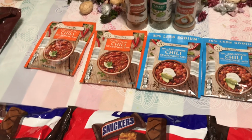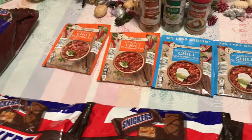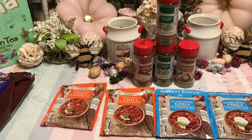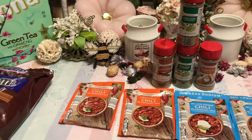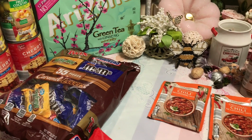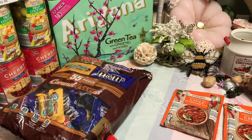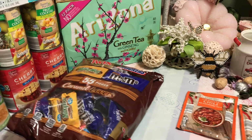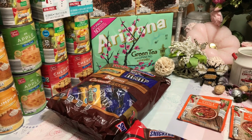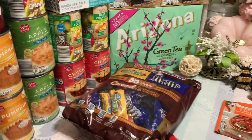And I'll be showing you how I prepare them and how much it costs and how many meals you can get out of it, because that's a lot of it too. Not just how much it costs to make it, but how many meals can you make out of that meal. I still haven't showed you everything I made out of that roast. We're going to be doing some more cooking recipes on this channel, and we may start doing quite a few little dessert things also to show that we can save money that way.